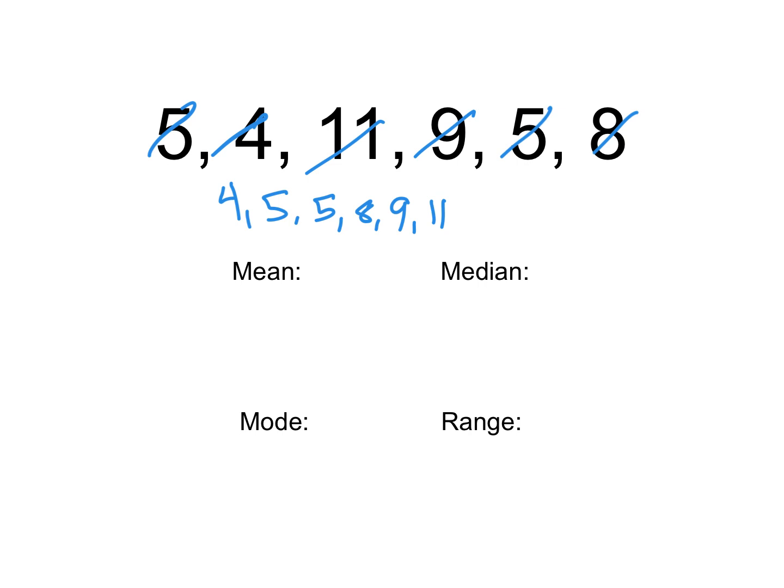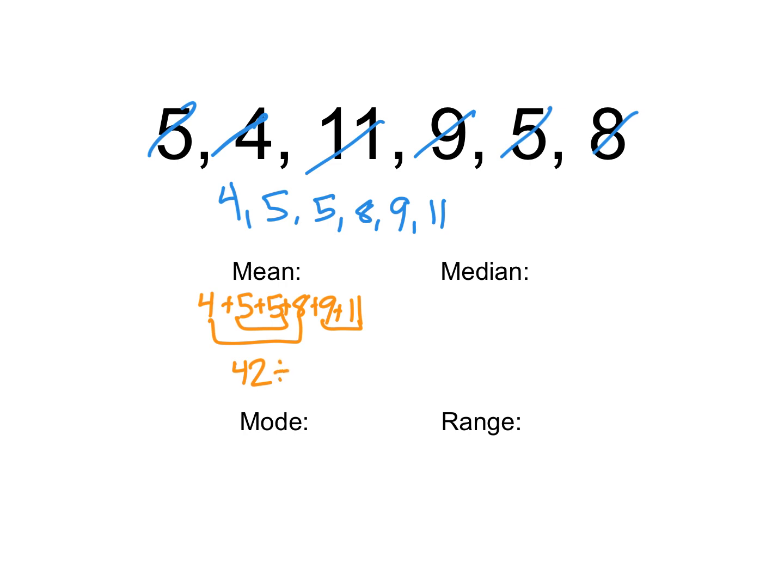Well, it depends, I guess, what thing we're doing. We can go ahead and do the mean first this time. So, hey diddle diddle, the median's the middle. You add and divide for the mean. So we're going to add them up. 4 plus 5 plus 5 plus 8 plus 9 plus 11. Okay? And when I add those up, let's see, that's 20, 30, 42. I get 42. You add and divide for the mean.